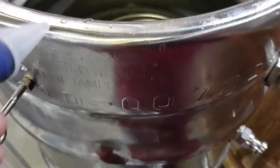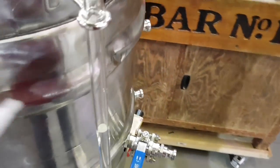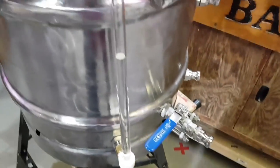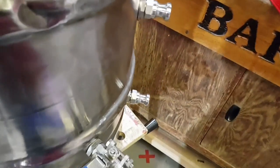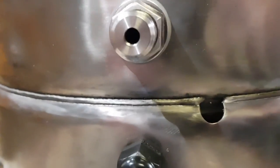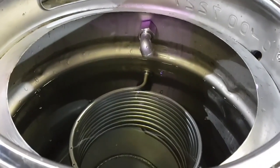To come up to a boil - this is the HLT so it will never actually get up to a boil, but well, it might - I could boil it and then let it cool down. Because the strike temperature I think it's about 72 or something - you take it out of here and put it into the mash tun and it should drop it. That transfer should then drop it down to about 66, depending on what you're actually making. I haven't put the PT100 in - that's the thermowell there. I'll go into that a little bit later.